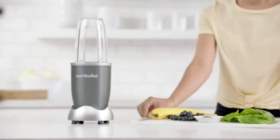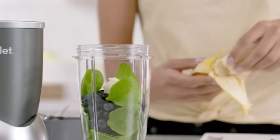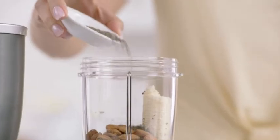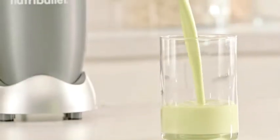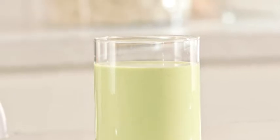The NutriBullet is a nutritional breakthrough designed for anyone looking to improve their overall health with nutrition. Here's how it works. First, add spinach for fiber, berries for antioxidants, and some banana for potassium. Then almonds and seeds for omega-3 oils. Add water and watch how the NutriBullet completely breaks everything down. Even the fiber, nuts, and seeds have been completely broken down, extracting all their essential nutrients, creating a smooth, delicious, nutrient-packed smoothie that can literally transform your life.